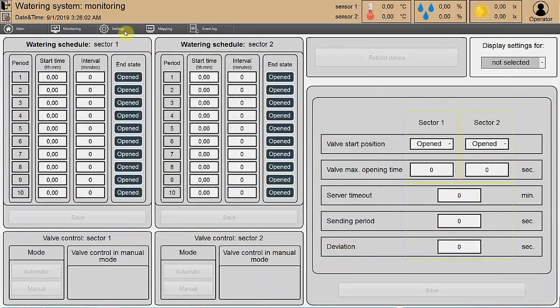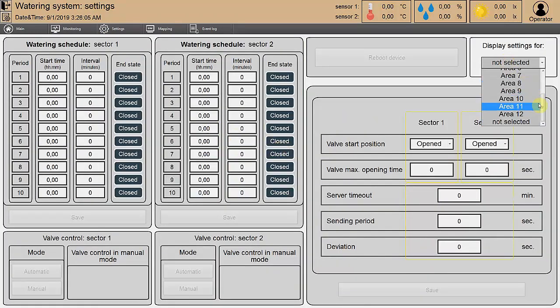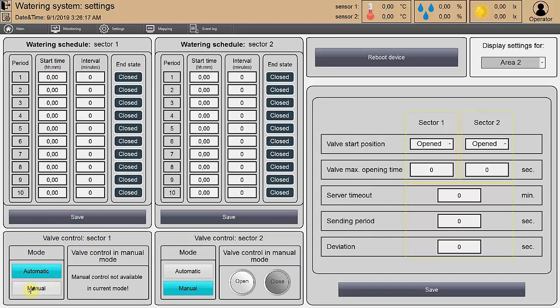Now we're proceeding to the page with the configuration of the schedule of watering for a particular plot of land. On this page you are able to operate the valves manually or set them to the automatic mode, as well as set up the schedule for the watering of the plot of land. For this matter you have 10 profiles that will operate across the 24 hours period. And on the right hand side of the page you can set up particularities on how valves should be operated by the controller.